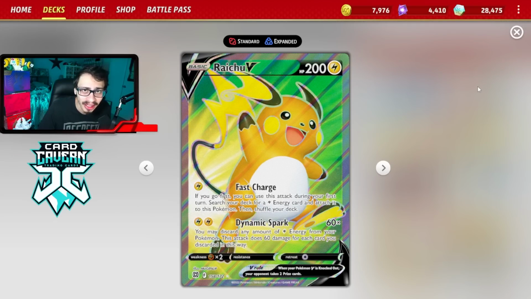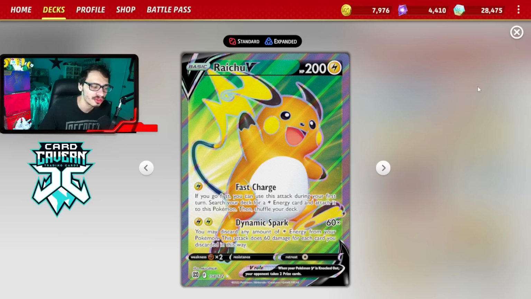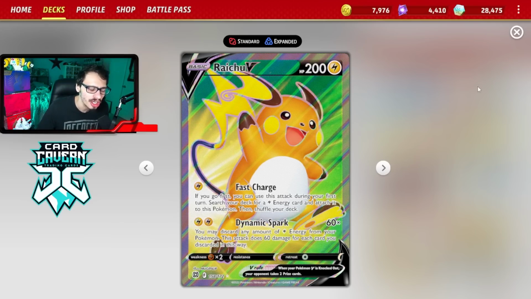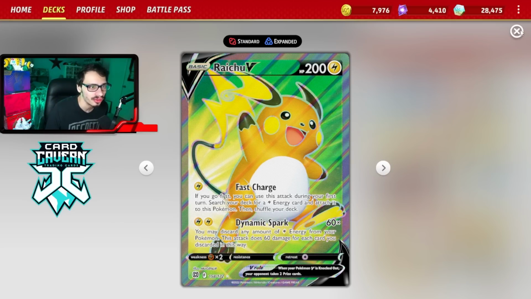Raichu's got that Dynamic Spark attack that does 60 damage. You discard any amount of lightning energy from your Pokemon, doing 60 damage for each one discarded in this way. So if you discard like 5 energy, you're doing 300 damage. You're just knocking out stuff like big walls like Duraludon and your other VMAXs and other tanky Pokemon.